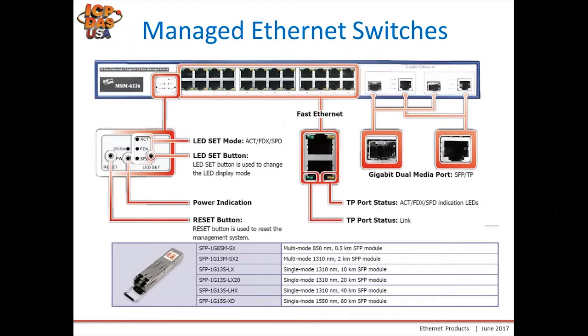On the previous slide, the numbers at the end referred to special adapters that allow different types of fiber ports. You buy accessories which provide the ability to install SFP modules of the type you require. For multi-mode fiber you can use the SFP-1G-85M-SX module; if you want single-mode you must choose from the other four options.